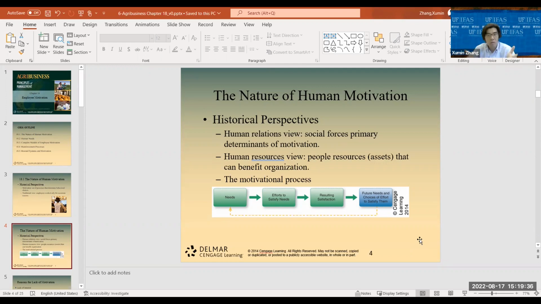But before that, let's summarize the motivational process. Employees have needs: economic needs, relation or social needs, and growth and development needs. We make efforts to meet or satisfy those needs. You need to find a way to satisfy them. And the company should also provide a chance or the conditions to help employees meet those needs. Honestly, if you work hard, money should not be a problem. This is the so-called resulting satisfaction. Once we meet the low level needs, we will switch to higher level needs. You see the motivational process from low level to the middle level to the high level.